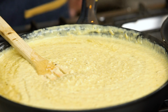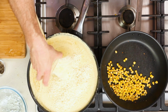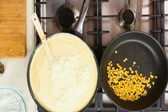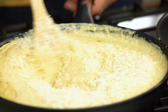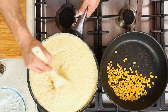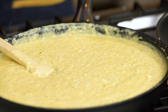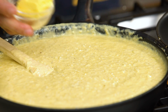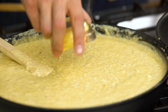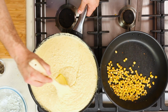We are about to take this maize rice to a whole new level. Level number 2, Parmesan, baby. Parmesan's got great flavor, lovely saltiness to it, and that is just gonna bring it all together like you've never known before. Look at that. All right, and then to finish it off, just to give it a beautiful gloss and that rich flavor that we're looking for, a little bit of butter. There is no ways that anybody will not like this.